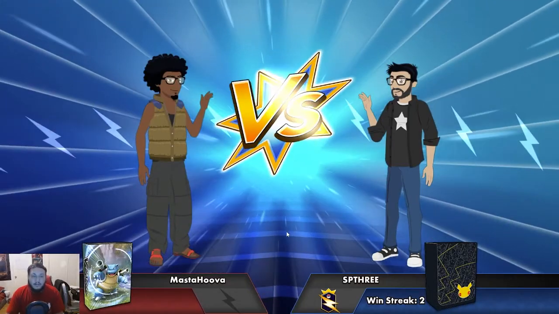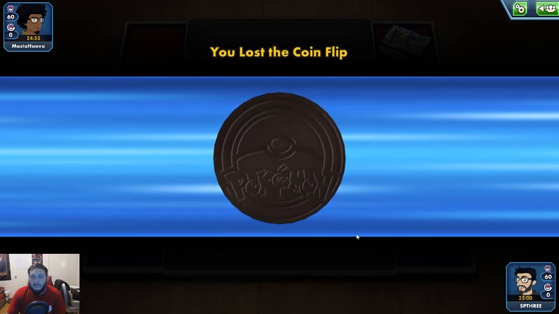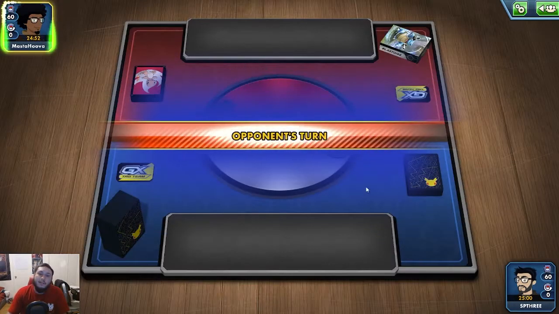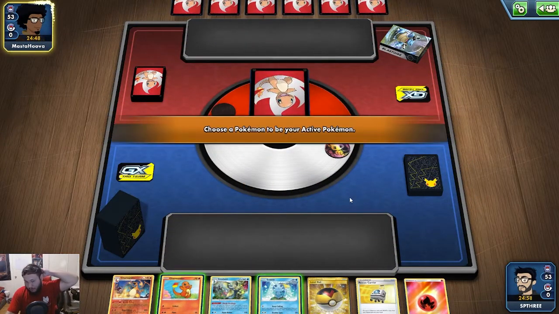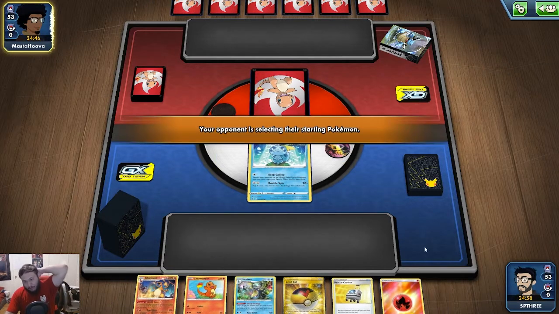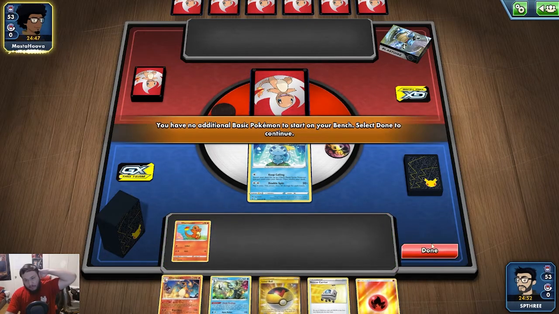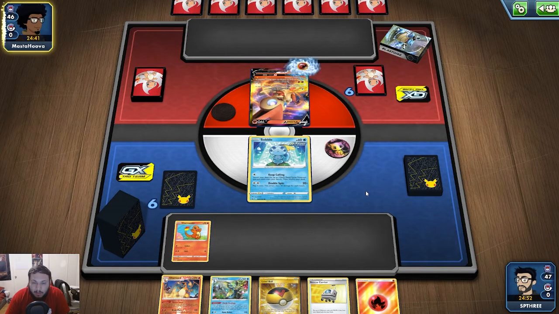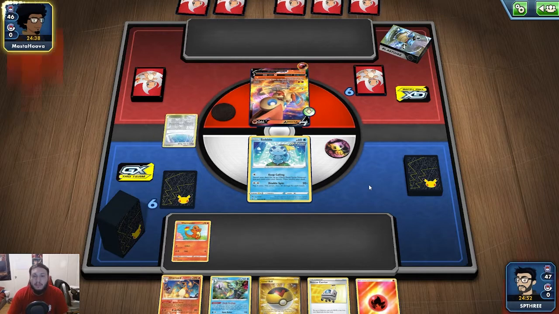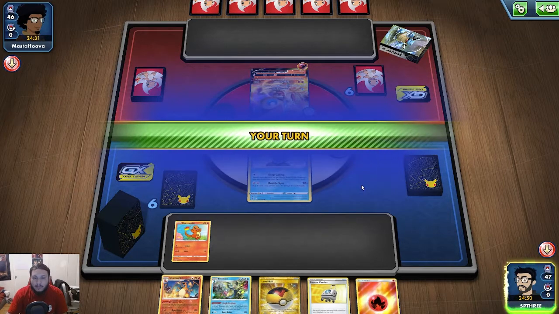Alright, let's get it. Oh, that looks like a water deck. Oh no, no, no. They're going first too. Alright. Rescue Carrier. Okay, not too bad. We'll start with the Sobble since we have a Rescue Carrier. And, Victini V. You don't say. Oh no, not Path to the Peak. My turn.